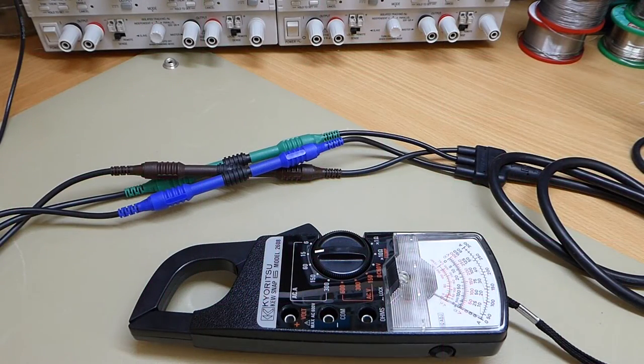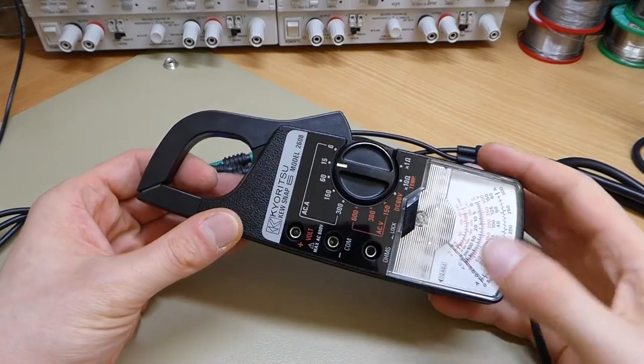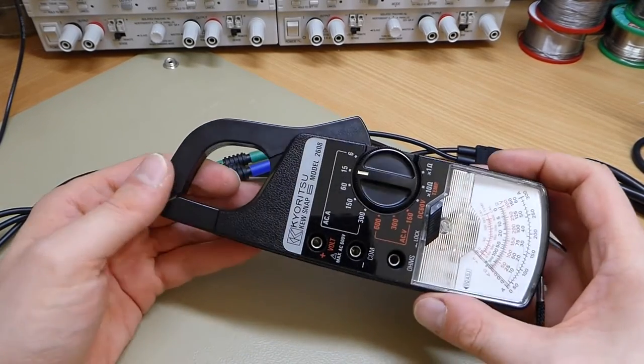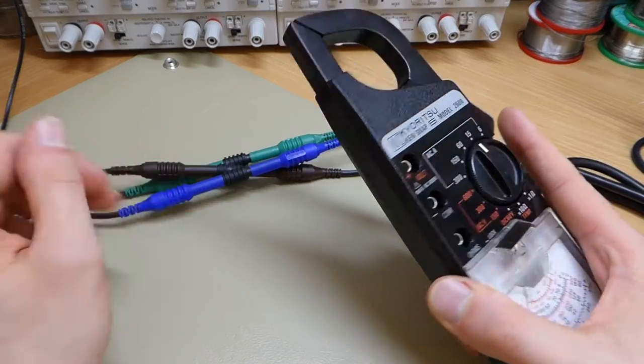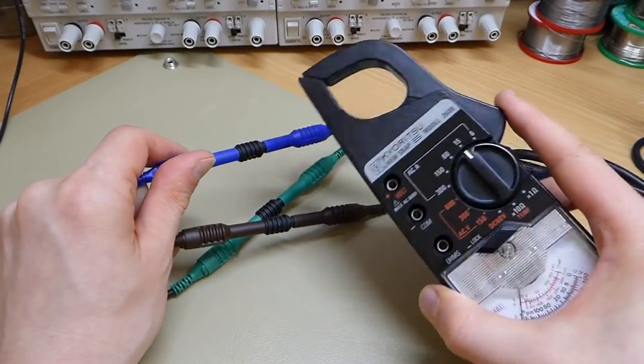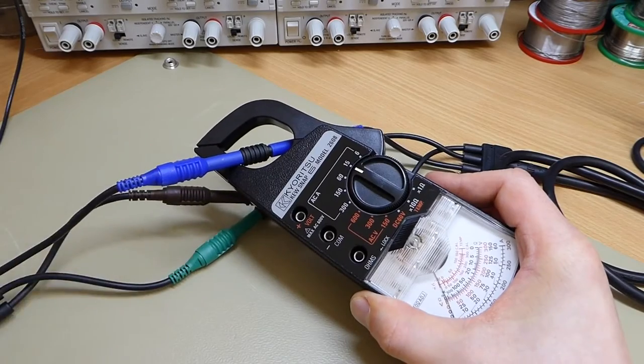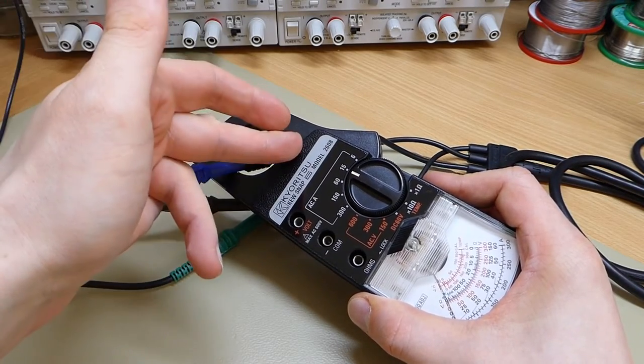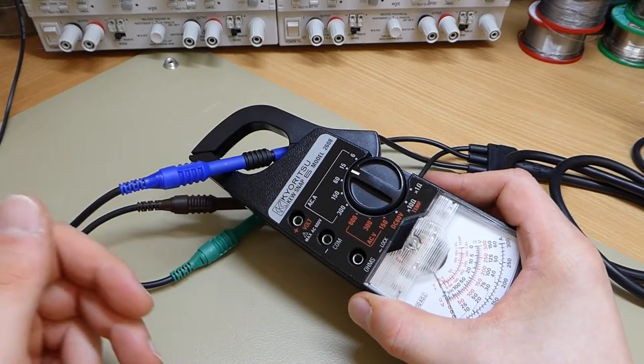Hello, today I'd like to talk to you about a rather interesting feature on this analog clamp meter here. Now just as a quick refresher, the way clamp meters work is you put them around a conductor, like so, and the current flowing through the conductor induces a current in the core here that goes to the transformer and then onto the main display.